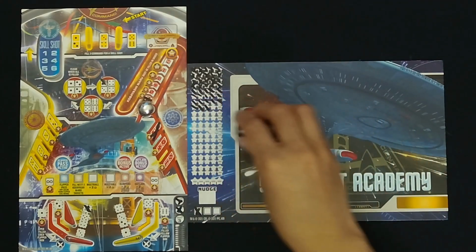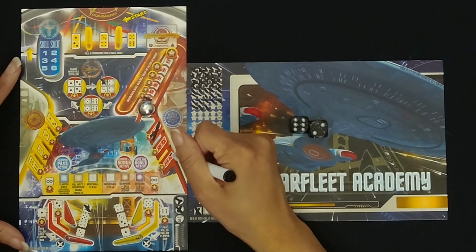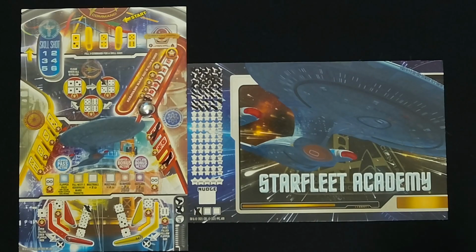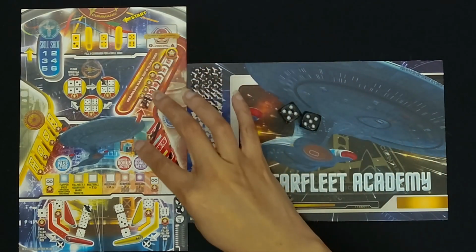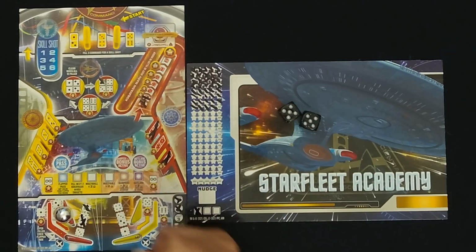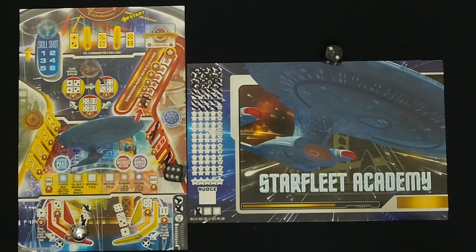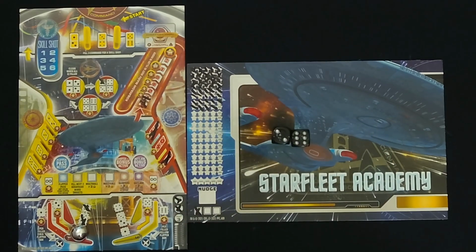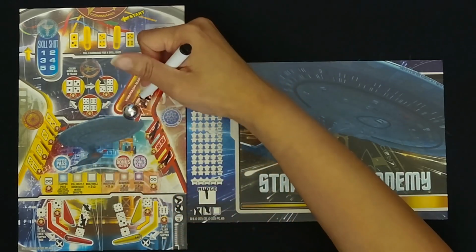There's the 2. Okay, so I think we're going to use our 6 here, get another point, and let's roll. A 4 and a 5 down here. Let's come down to this red flipper again, and oh my god. Okay, let's nudge for the 3 because it's only 1 difference.